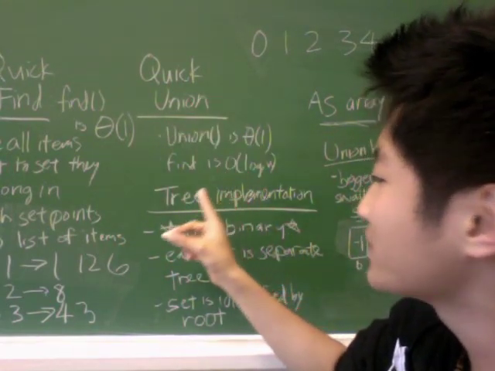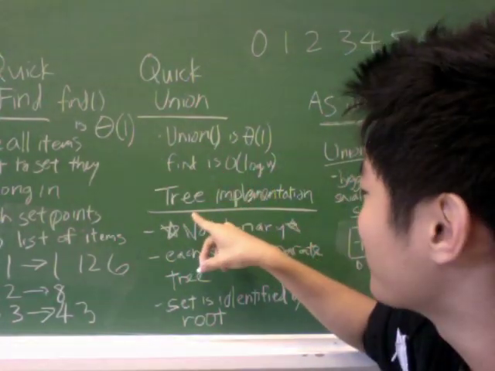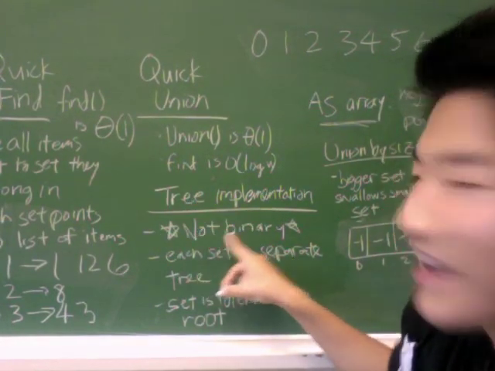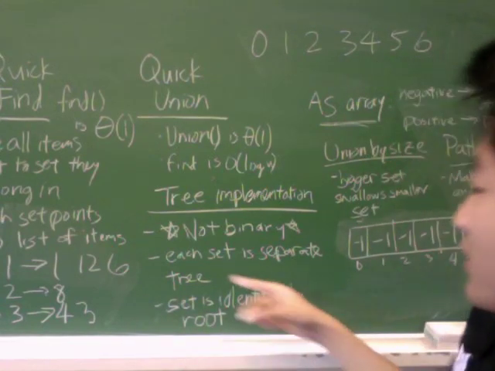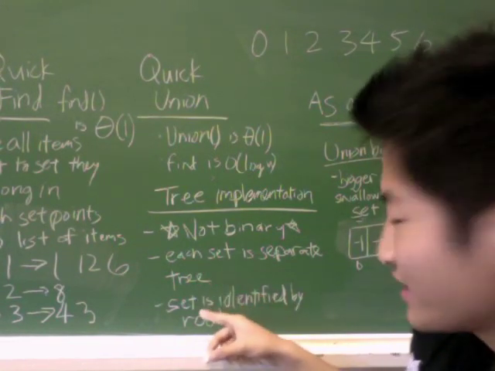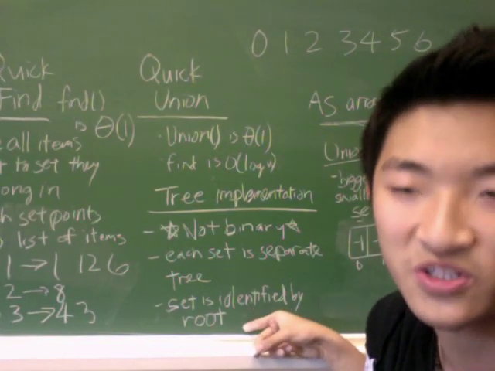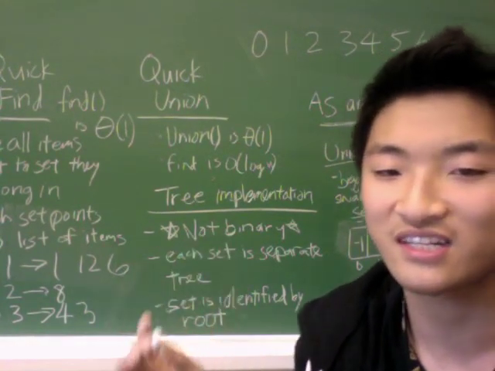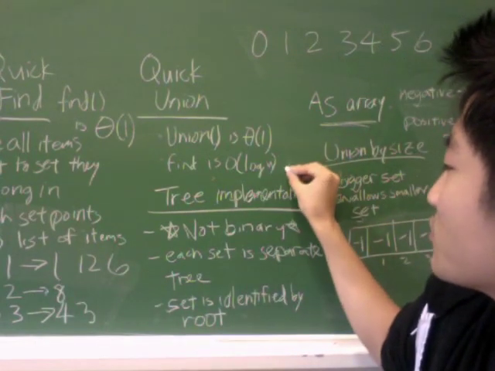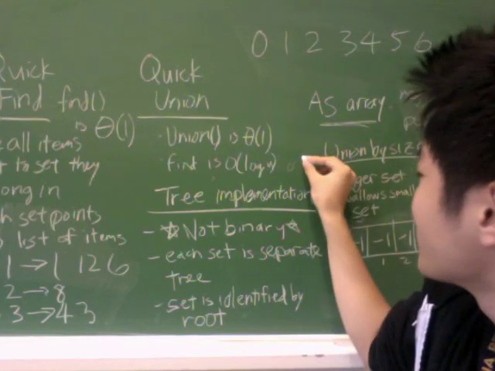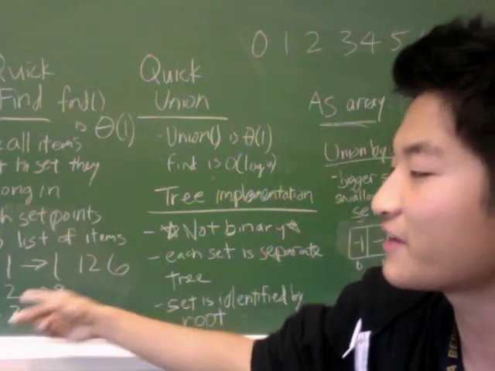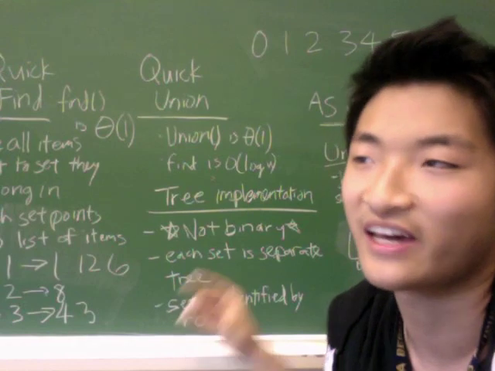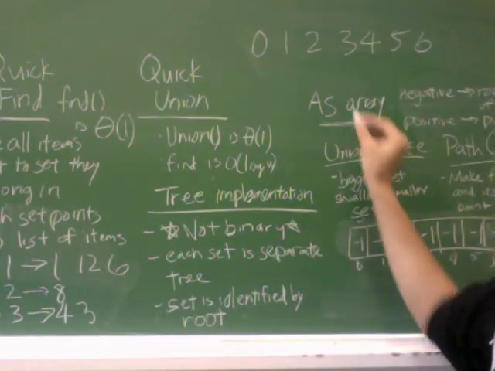Quick union disjoint sets is implemented as a forest, a collection of trees. Each subset represents a tree, and the trees do not have to be binary. They can have as many children as they want. Each set is a separate tree, and each set is identified uniquely by the root. The root represents the entire set, so when you union two sets together, one of the trees becomes a subtree of the other tree. You lose some of the subset information that you might have with find, but the good news is that you can find a way to get around that using a different array. But for now, let's not worry about that.